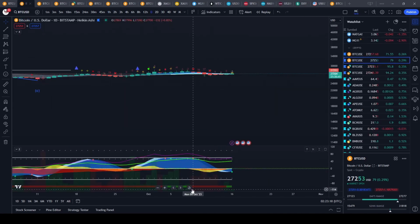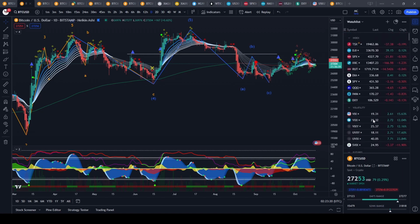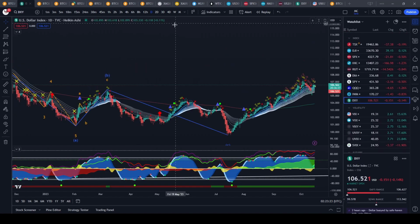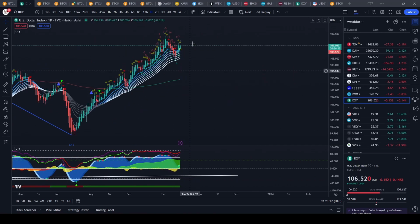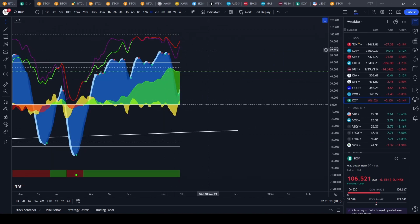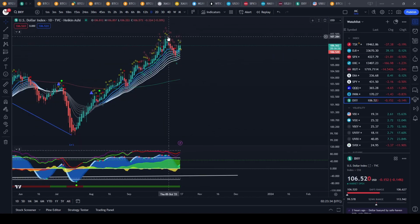And we can actually wrap it up with maybe taking a look at the Dual Band Strength Index here. Sorry, not the Dual Band Strength Index, the DXY. So the DXY, the dollar, is actually still looking quite bullish with significant amount of green money flow. We got a nice little dip. We'll have to see if they can take this higher and negate the highs around 107.3.